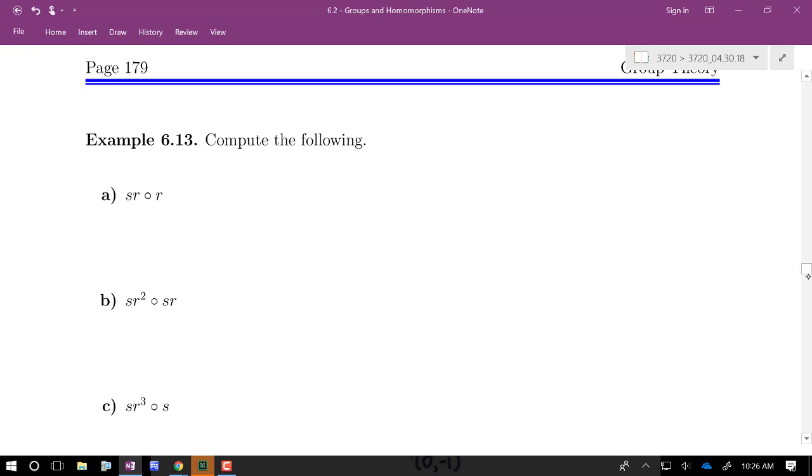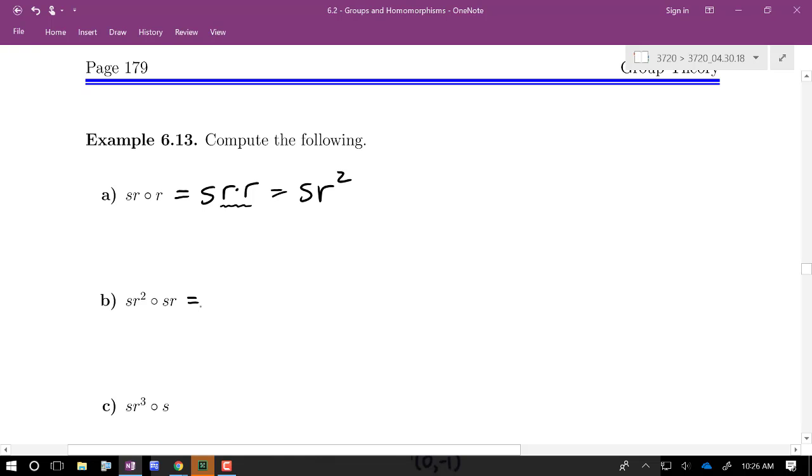So let's find some compositions. Here, we're going to perform a rotation and then compose that with a rotation followed by a flip. It's fine to use the multiplication notation. Depending on the book you use, they might use the circle instead, but we are adhering to the multiplication notation, especially when we use R and R squared and R cubed. So here I've got SR squared. I just compose the rotation with the other rotation, and I bring down that S. That's one of the 8 elements in the group.